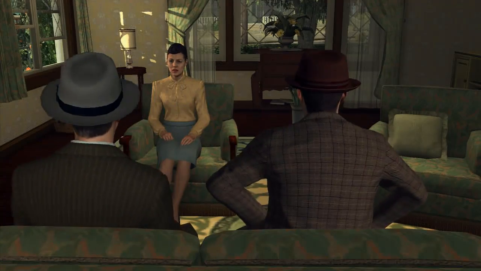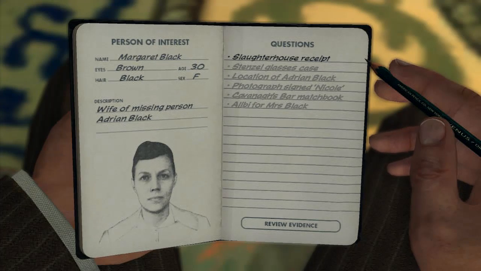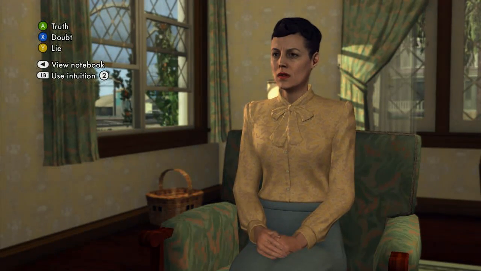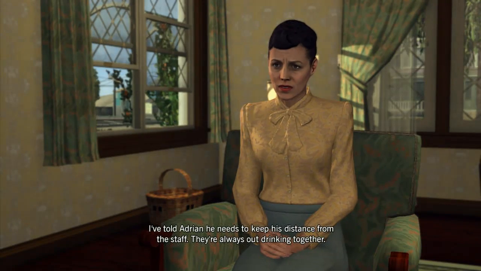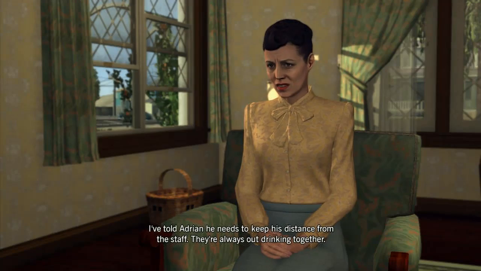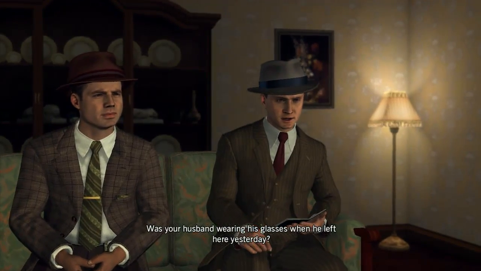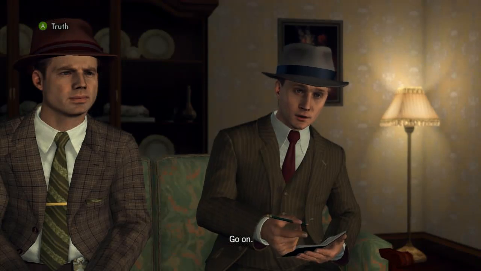Talk to her. Okay, let's do this. Just start at the top. We found a slaughterhouse receipt. Truth. You say that about Morgan, ma'am. He's the foreman. She doesn't know anything about that. They're always out drinking together. Go down to the next thing, the husband was wearing his glasses case. Stenzel glasses when he left? Again, the truth. Go on.